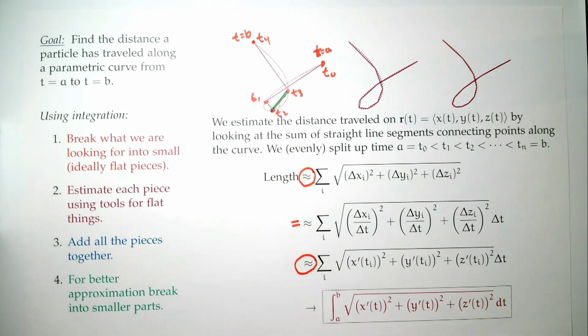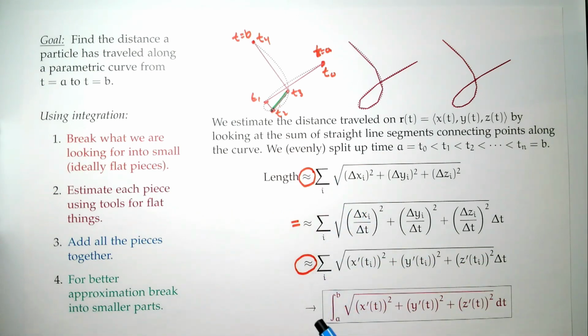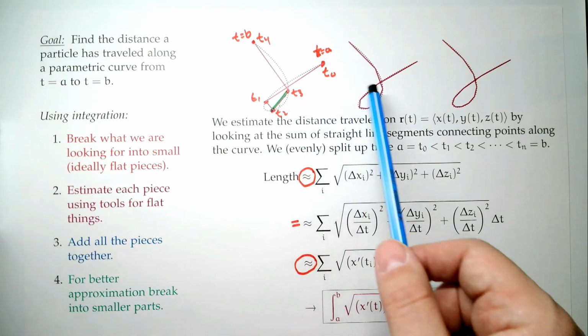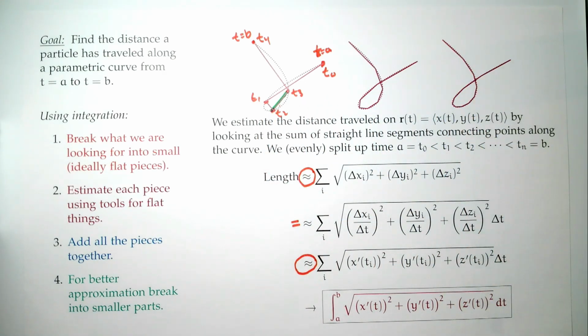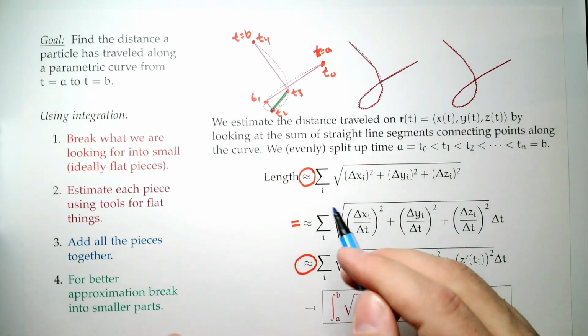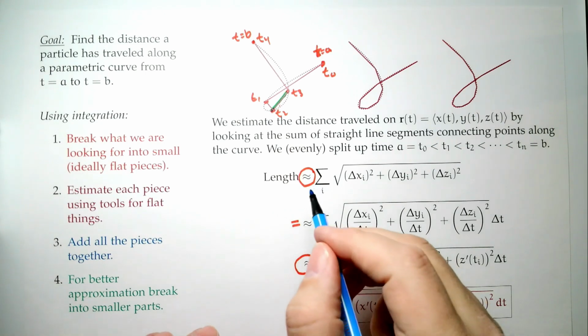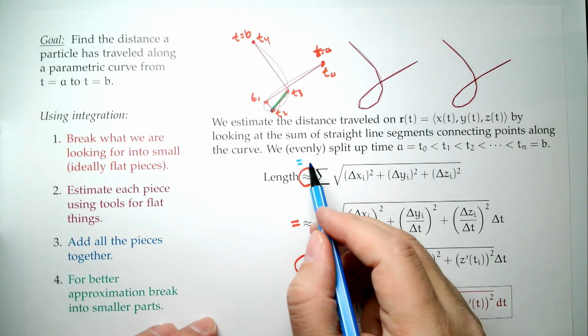All right, well, what happens? If you think about it, we have two things going on. There are two places where approximations come into play. Well, one says the length is about the sum of the line segments. But the intuition says, as we increase the number of line segments, we split it up nicely, we get less and less error. So in the long run, when we keep splitting up t into finer and finer parts, this becomes equality.